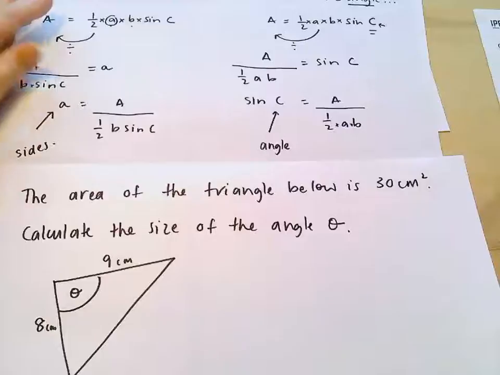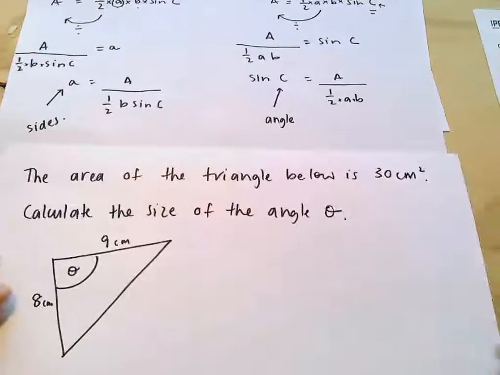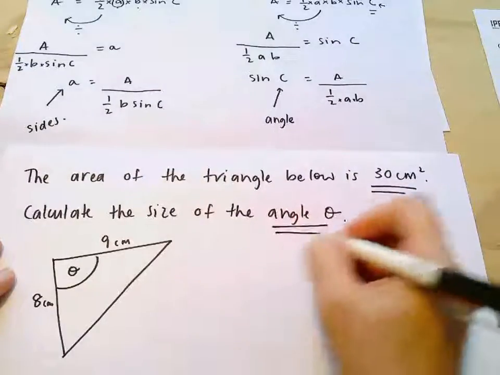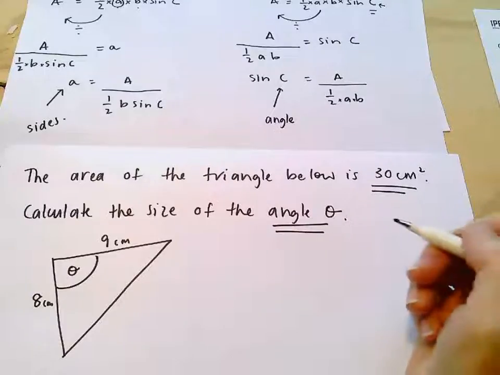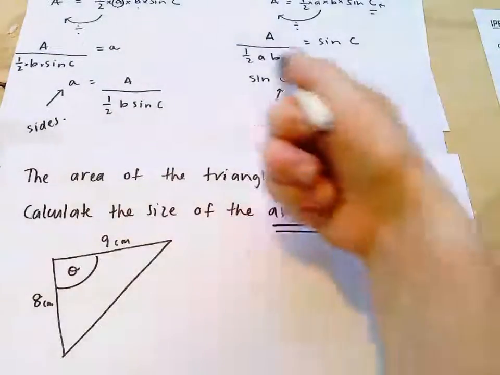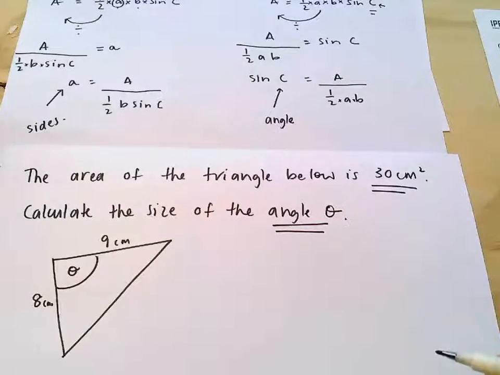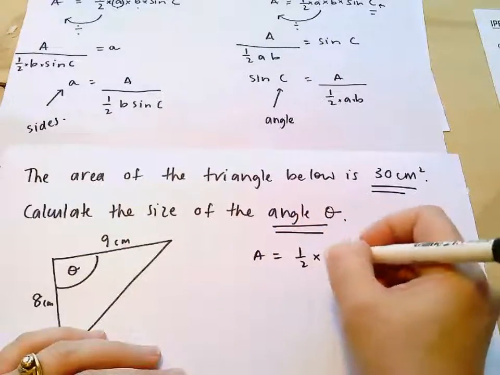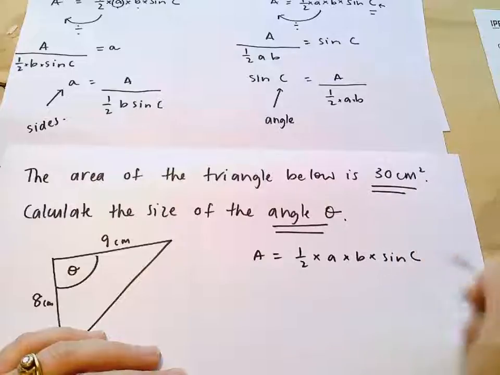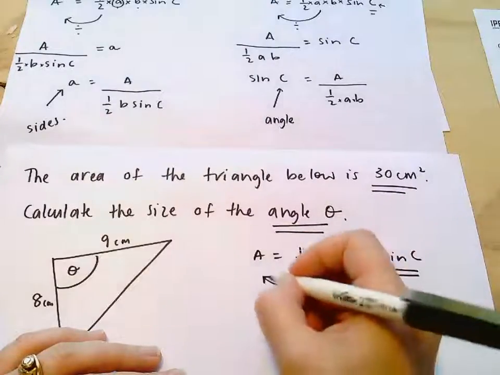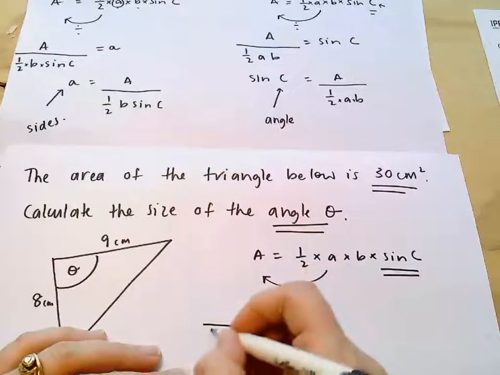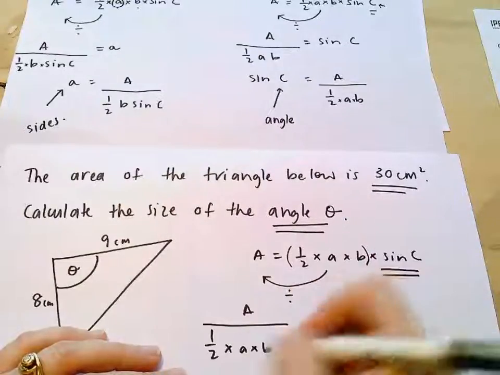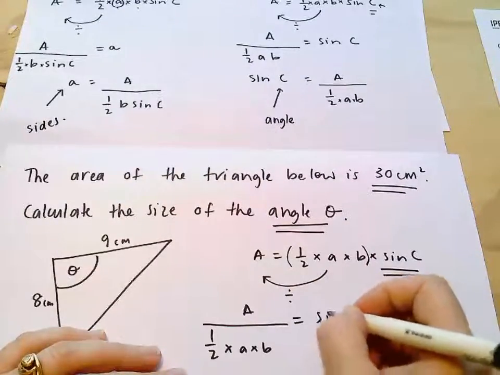So this question here says, I'm going to leave those there so you can still see them, the area of the triangle is 30 centimetres squared, and they've asked us to calculate the size of the angle theta. So I'm going to need to use this form of my formula. I'm just going to do the rearranging again just so that you've got it. So I write it down as it is on the formula sheet because that's what I get in my exam. I know I'm trying to work out the angle here, so I bring all this over by dividing. So my formula is half of this. If you want, you can put that in brackets to help you see that you're taking all of that over, equals sine C.